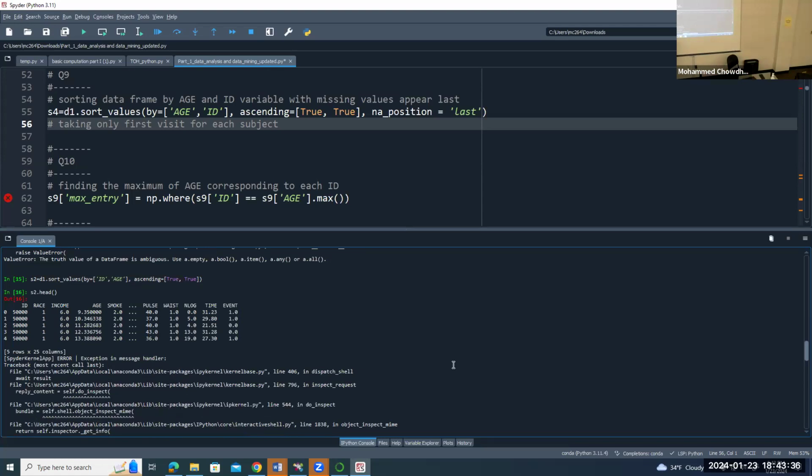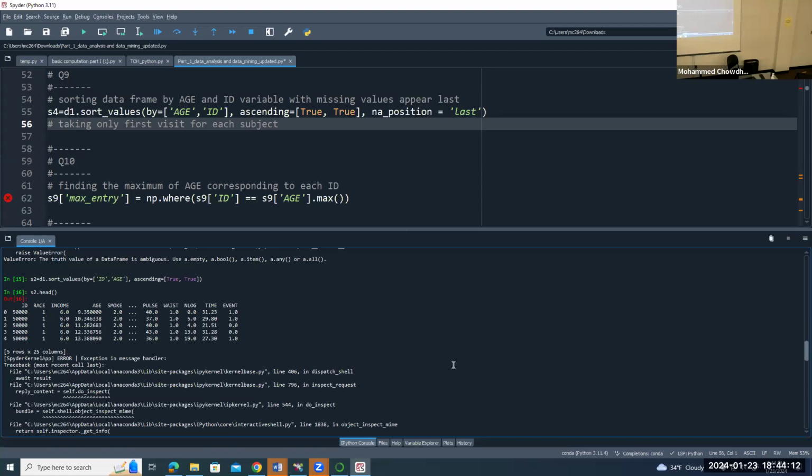And his age was 9.35, right? And then his age was 10.34. So this is his first visit, right? According to the age. 10.34 cannot be his first visit, right? Are you understanding? If I visit today and 1 week later, so 1 week later that will have a higher age, right? Yes. So this is the higher age, right? So I want to select first visit of each person.